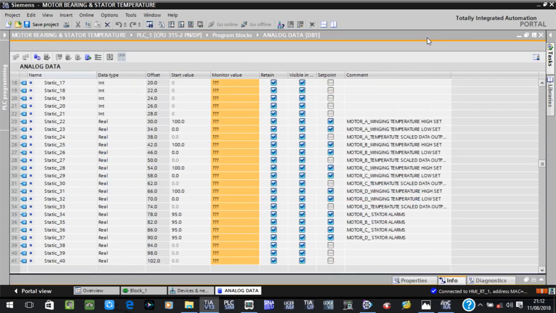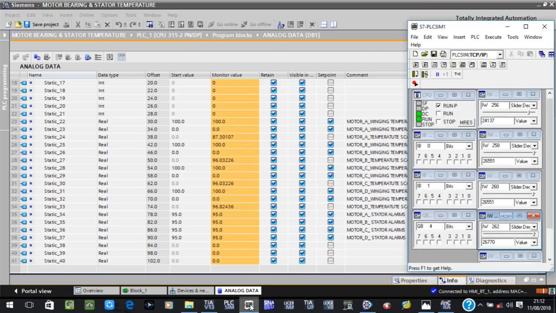Let me enlarge. You see, here is the comment list. Motor A winding temperature high set, motor A winding temperature low set, motor A temperature scaled data output. This is where we change. Let me bring up my simulate.